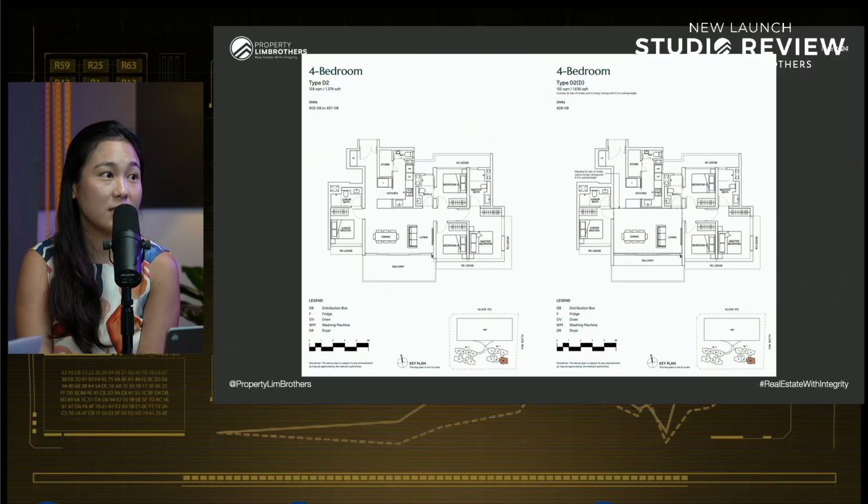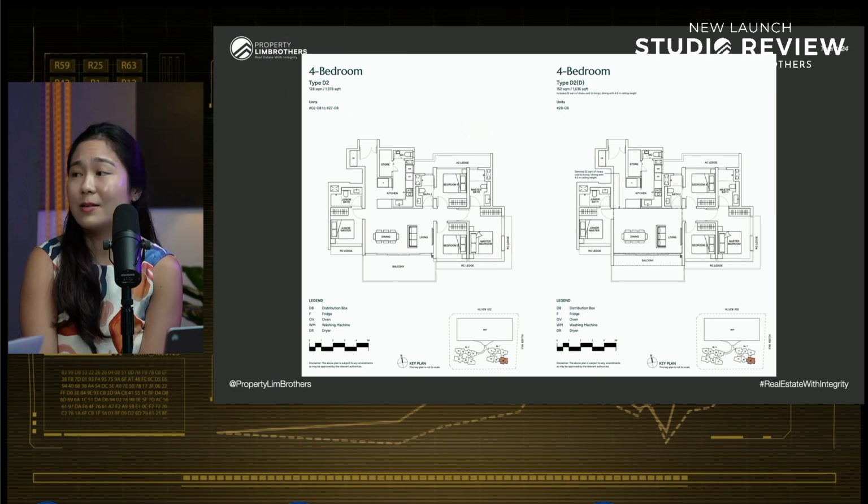Yeah, so it really depends on what you like. If you need that utility room because you need that space, then you might go for the other layout. But if the store is enough for you, then this layout's great because of the wide frontage view, and this is facing south, facing the school and your landed estate. So I think if you are the kind of people who just really love views and you like to sit in your living room and look out, this might be the layout to consider.